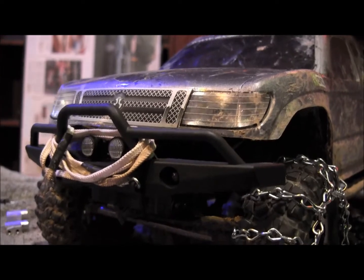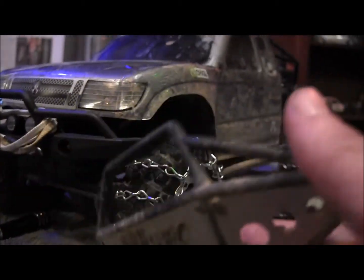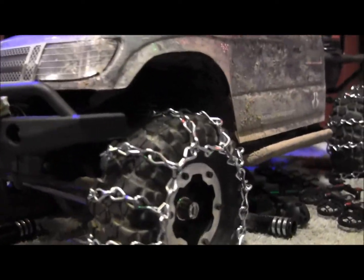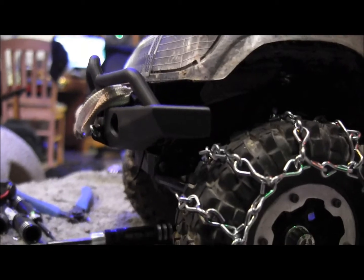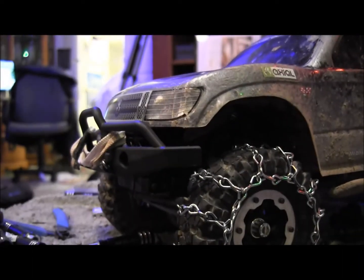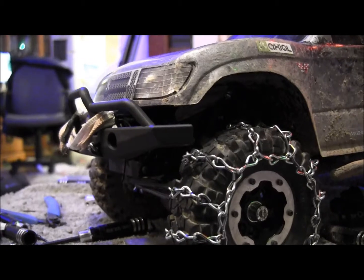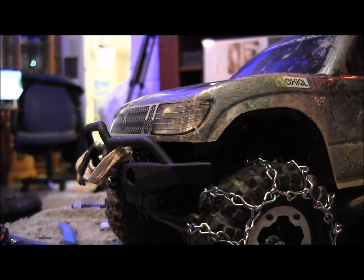Haven't decided yet. Another mod that I just did, and it needs a little bit of tweaking yet, is I replaced the factory front bumper with a Dingo bumper, and then I bought a relocation kit from a fellow on eBay. Hold on a sec, I've got the card right here. RC Bits is his name. He's on eBay. He's got a relocation bracket. Was it worth it? Yeah, for the ease of the parts. I don't know if you can see them in there at all. There's the little bracket right there. Come on, focus. It's got the little holes in it.